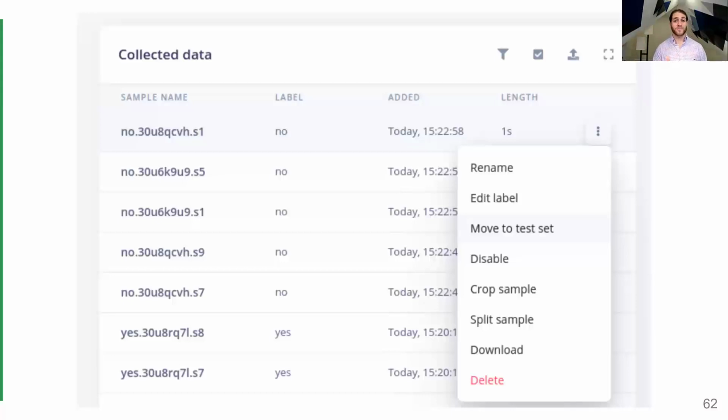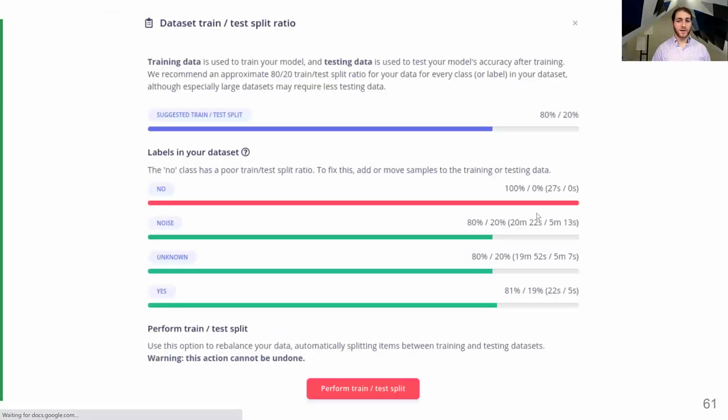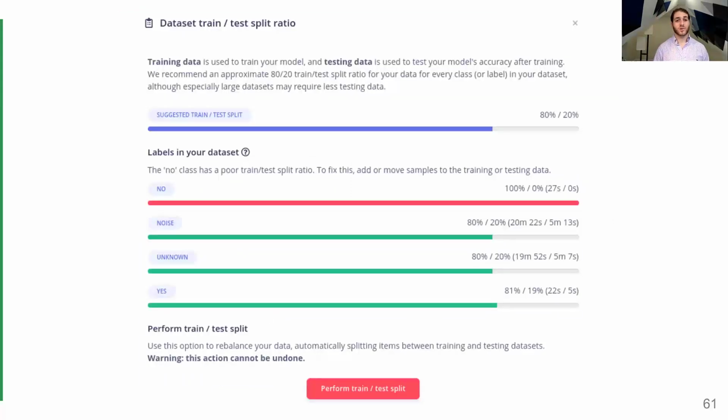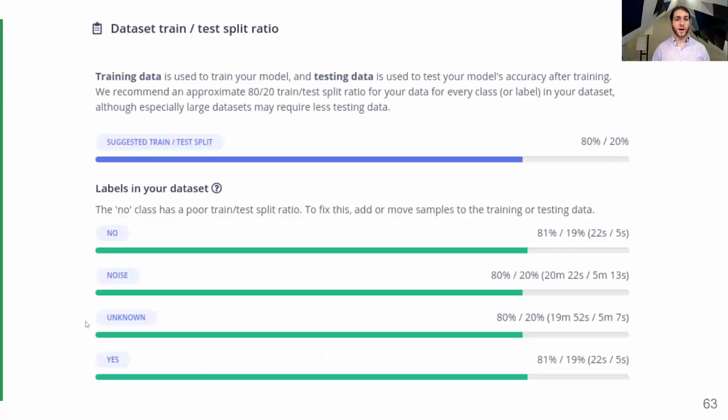So you should check by clicking on that symbol, which will change from a warning to a happy symbol if it's doing well. Manually inspect and make sure all of your classes are nicely distributed between your different sets. What you want is something that looks like this, although this run, where I only had about 30 samples for yes and no, did not work very well. I did another one with 50 and it worked a lot better, which is why I was saying 30 might work, but 50 will probably be better.